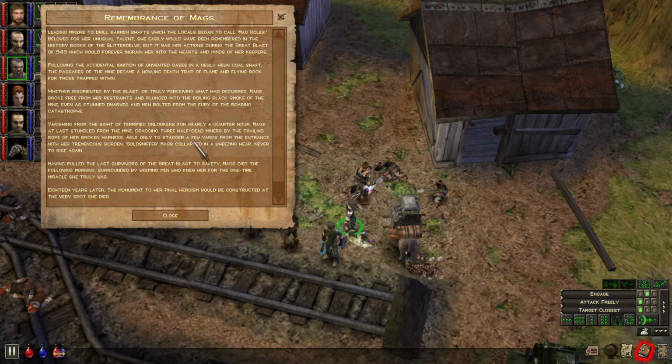Beloved for her unusual talent, she easily would have been remembered in the history books of the Glitterdelve, but it was her actions during the Great Blast of 943 which would forever ingrain her in the hearts and minds of her keepers. Following the accidental ignition of unvented gases in a newly hewn coal shaft, the passages of the mine became a howling death trap of flame and flying rock for those trapped within. Whether disoriented by the blast or truly perceived what had occurred, Mags broke free from her restraints and plunged into the roiling black smoke of the mine, even as stunned dwarves and men bolted from the fury of the roaring catastrophe.